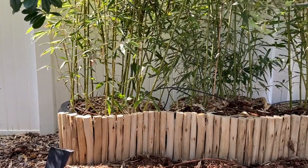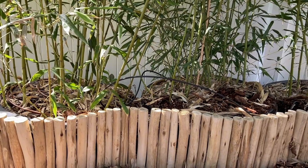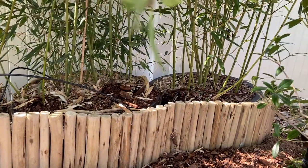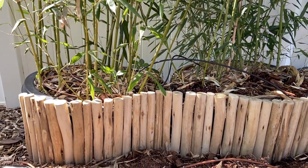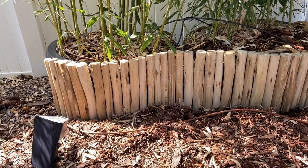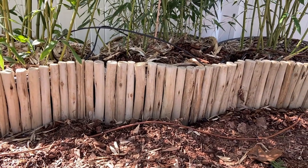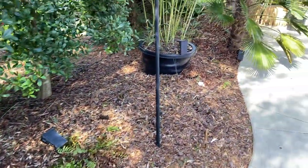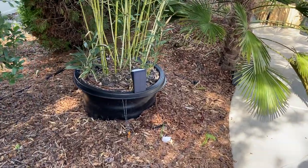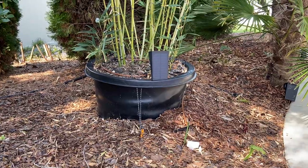You can also take pots and put three of them together. We've disguised them with a little eucalyptus fence. In the summer when things get tropical, we have a lot of plants that grow in the front and they'll cover everything up — they'll be completely green. The same goes for this other one; it has a lot of plants that grow around it, so you won't even see the pot.